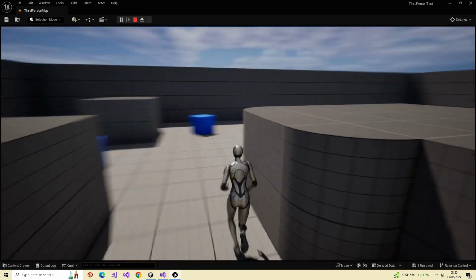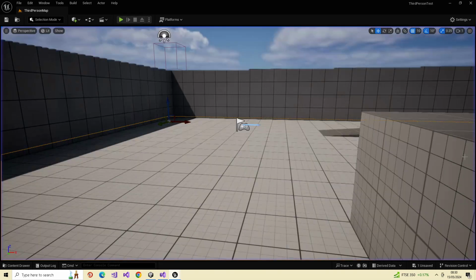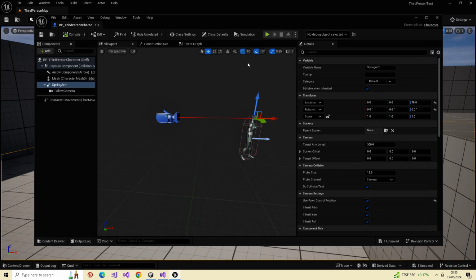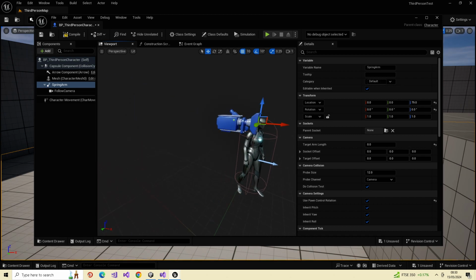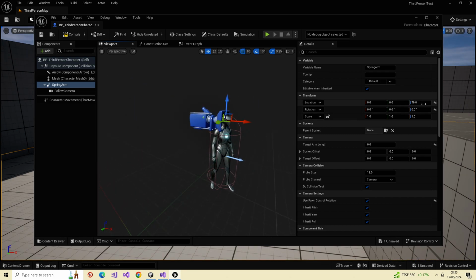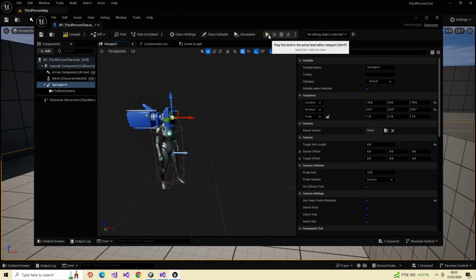The spring arm is... Oh, it's going to have the target arm length, which we put to 0, and then we're right on its head. So the target arm length is 0. Now, I put it forward a bit last time, which was 20 forward, so it's in front of his head, or 15 or something like that. Let's see how that looks. Compile it, have a look.